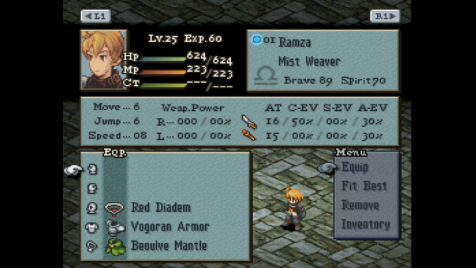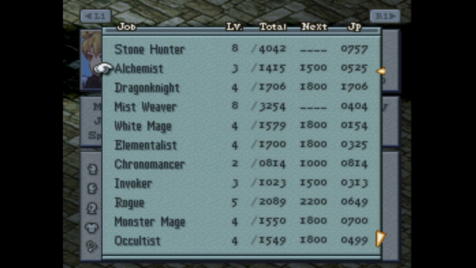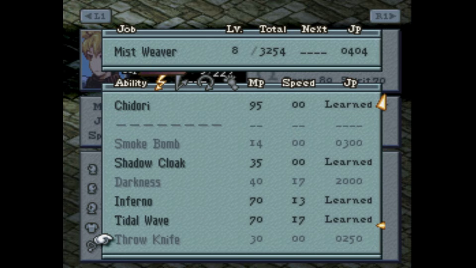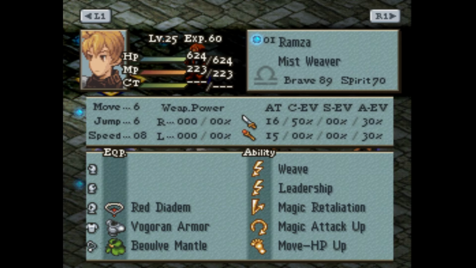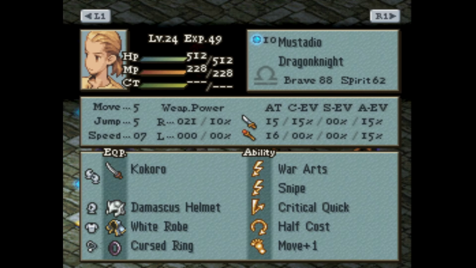I didn't even know that. I'm not in that job right now, but it's almost time for him to try that out. We'll keep him as a Mist Weaver because he still needs to get some more important skills. Turn Wasadio into the Dragon Knight.